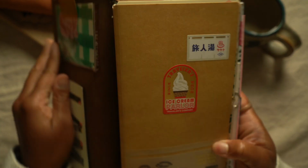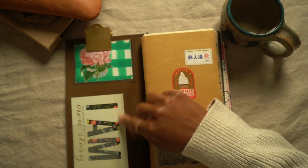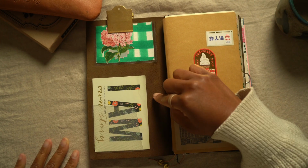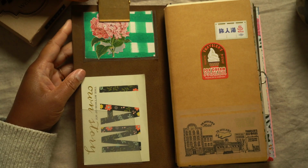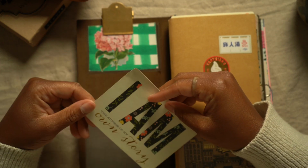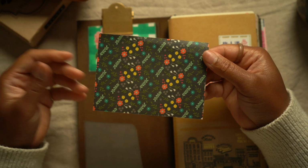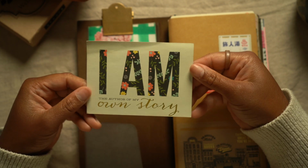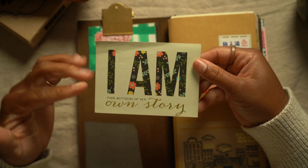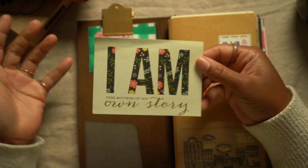All right, so when we open it up, another reason why this feels like home, I've kept things like this in my Traveler's Notebook for years. So I just brought it over from my brown one. And this is just a journaling card. I don't even know what set this is from, but I know this is at least 5 years old. And it just says, I am the author of my own story. But I pay attention to the I am as in God. But the whole card is just wonderful.